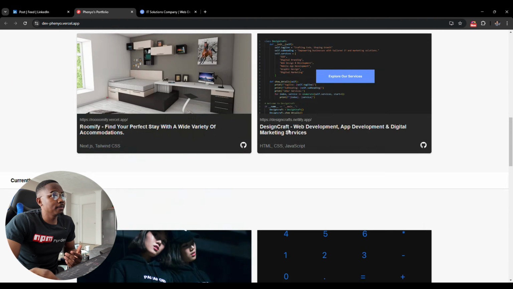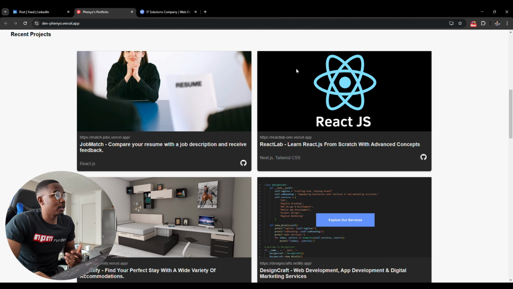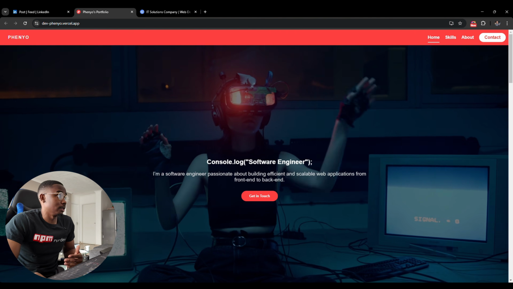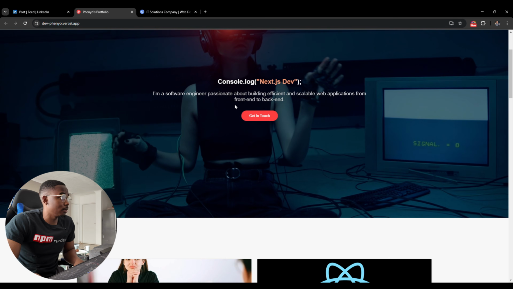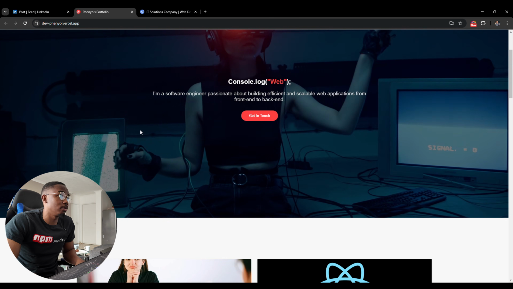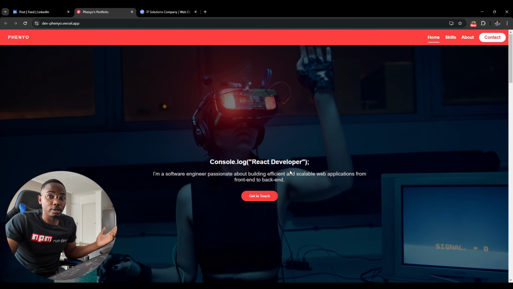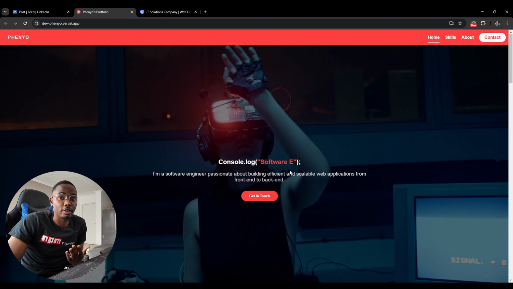Overall, it gets the job done. I think you could have put more pictures here that portray what you're working on, just like the Rumify. Other than that, I think it's simple, clean, nothing much more. Love the animation on the background. Overall, nothing too hectic, so I'm inclined to give you a 6.5. I think we're gonna stick with the 6.5 right here.